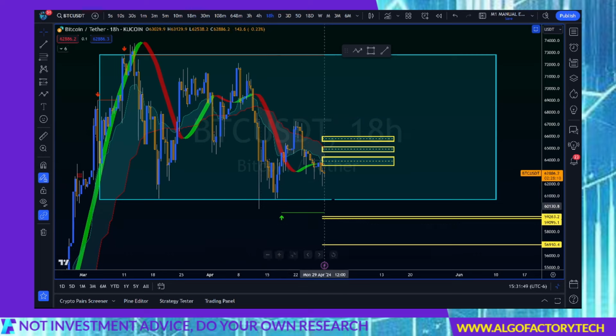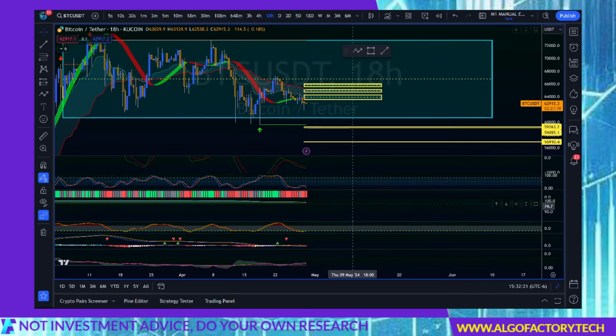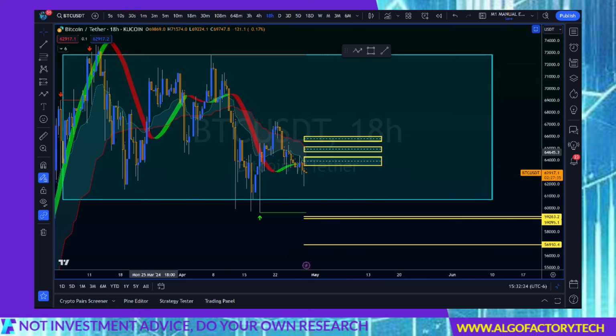Right now, algo-wise, the higher time frame is bearish, but again, price could rotate up to grab some of this and then head down. That could happen. It's a little too soon to tell, and the volatility is so low, not very much is happening in the charts. However, once volatility gets extremely low, then price tends to move. It's like it coils up and then it explodes out. So as that continues to happen, we will monitor. Again, the liquidity is to the top side, but the algos are a tad bearish here. Like I said, I did draw this move up because there is a bit of a bounce here.